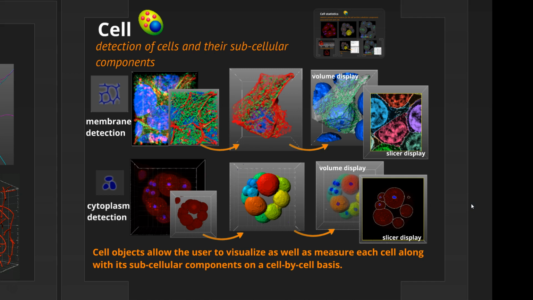And in this case, I think this was actually mitochondria they were looking at inside of this cell. So not only can you find the boundary of the cell, you can then get nuclear volume, amount of mitochondria, number of vesicles, overall intensities, whatever it is that you might need from that. And then down here we also have a cytoplasmic detection, which is like a surface. So you're basically looking for a filled structure, you're putting a boundary around it, and then you're finding other structures within that boundary.